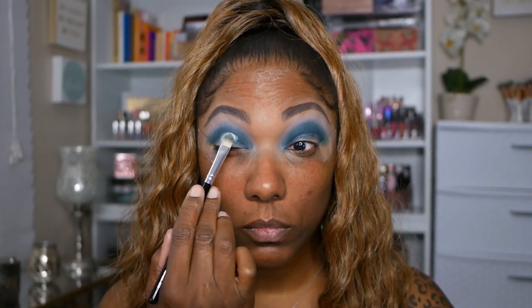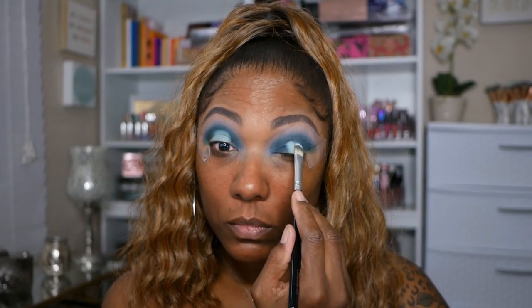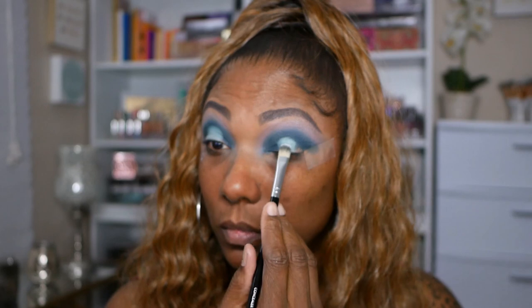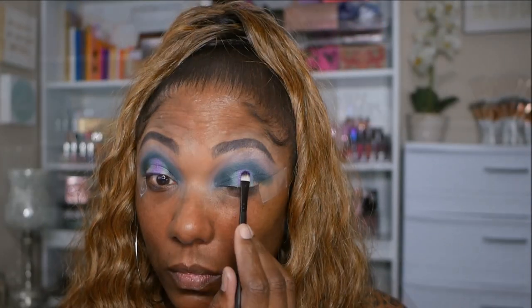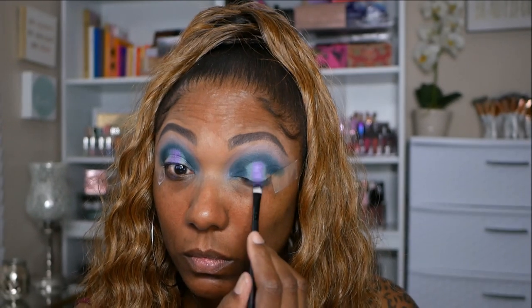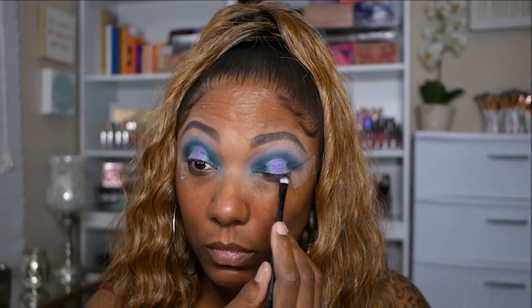Now, I wasn't sure what I wanted to do today, so I decided to go ahead and try a halo eye look with this palette. So I'm using my Makeup Revolution Cut Crease Canvas just to kind of carve out the base for my halo eye. And to start out this halo eye, I'm going into this beautiful purple shimmer shade, which is Orchid. Now it's not showing up that great on my camera, and that base with the green on it is not helping, but that color is super duper pretty. It is the most beautiful lavender type shimmer.